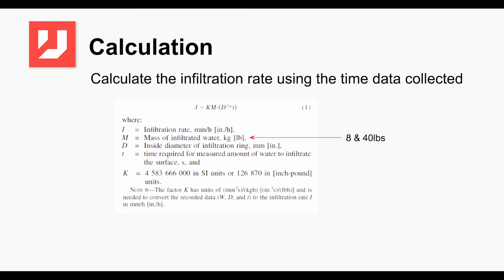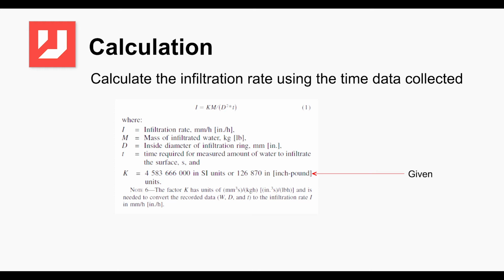Now, if your infiltration time was longer than 30 seconds on the pre-wet, we're going to do another 8 pounds. We also know the measurement of the diameter of the ring. In this case, the plastic ring that I made from the 5-gallon bucket is about 11 3/8 inches. And we know the timing of it. We timed the infiltration, and it took 1 minute 39 seconds. So we're going to plug that into our equation, and then we're given this amount.